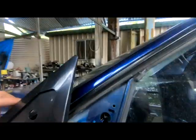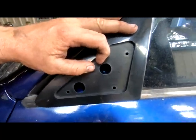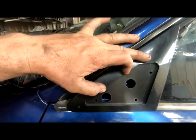Okay, so one of the things I just found with these mirrors is they don't actually bolt straight on. Now, they go over that weather strip, which is one thing, but none of these holes line up on the inside with anything, which means we'd have to measure, drill, and then we'd have to drill more holes again to get the screws in for the mirror from the other side.